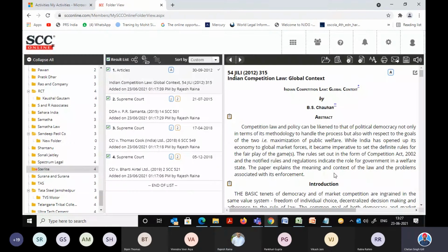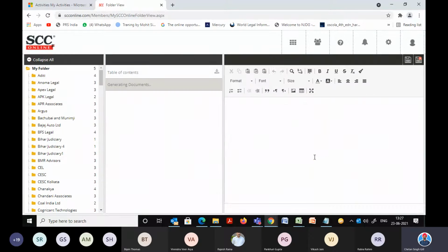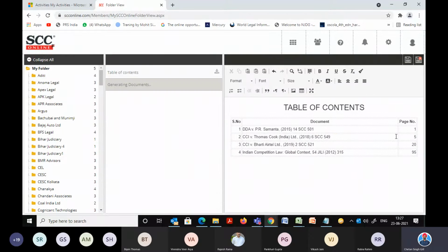That's all it requires, and your compendium is on the way. And you will have your index, and the entire documents paginated in less than, I think, 2 minutes, 3 minutes. So there we have it. The document table of contents is here. It says the first case is starting from page number 1, going till page number 4. The second one is starting from page number 5, going till page number 19.